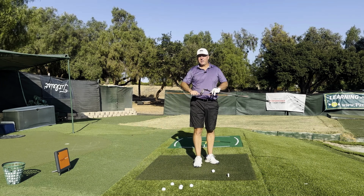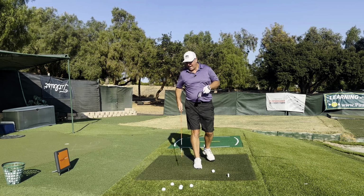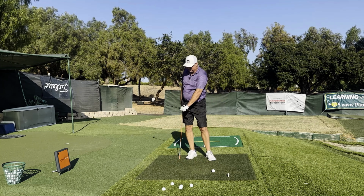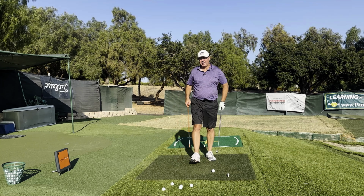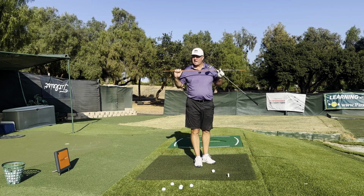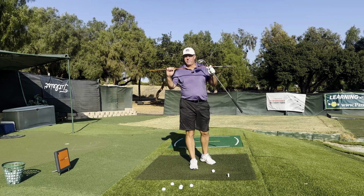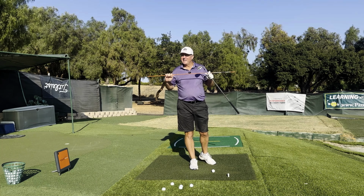Hey, in this video, I'm going to show you how a simple alignment stick can help you get out of that pattern of casting and scooping and hitting behind the ball and not getting any power or compression. So if you want tons of improvement, tons of new power and distance with a very simple drill, then stay tuned.